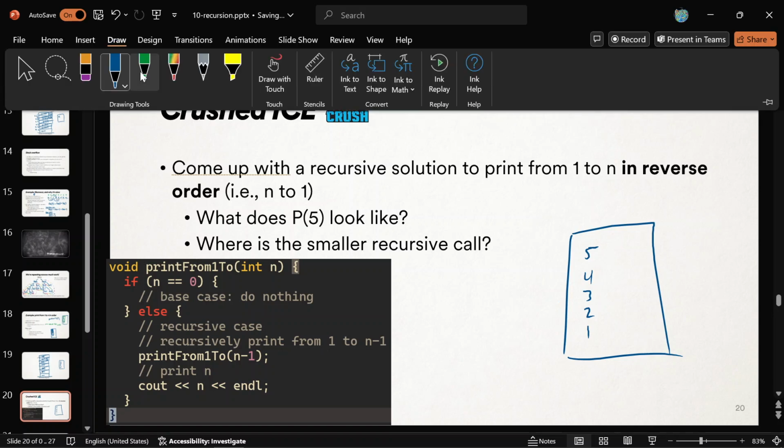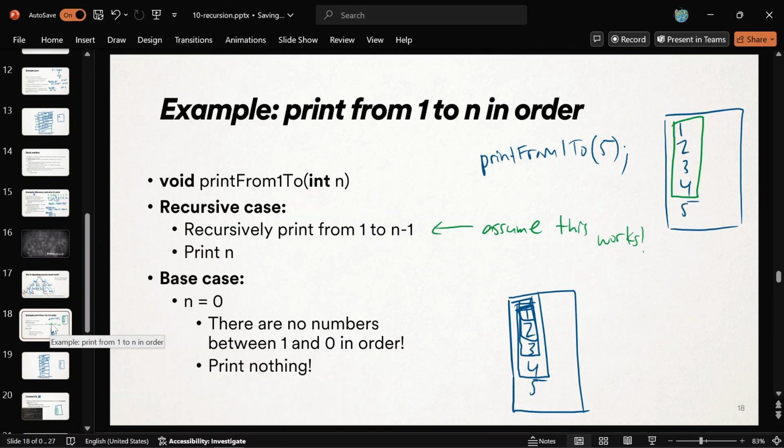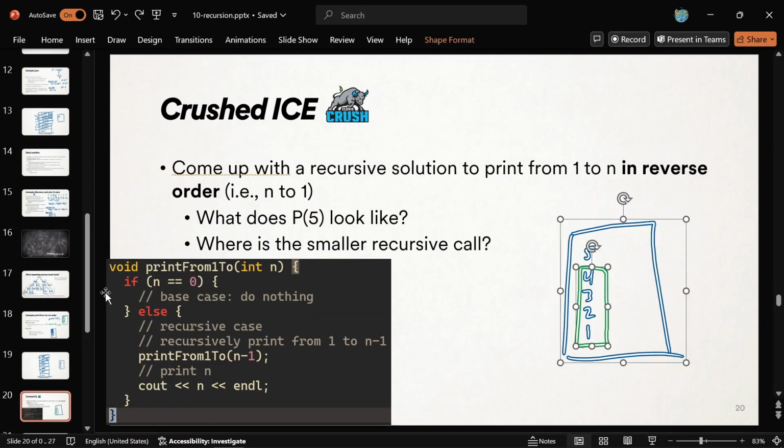Do you see that it is now not the first thing in the output, it's now the second thing in the output? So there's a key difference between this picture, where the smaller thing's the first thing, versus this picture, where the smaller thing's the second thing I must do. Do we see that? That's going to influence everything, actually. So here, this is our call to P of 5. Let me save that for later and copy and paste that onto the next slide.